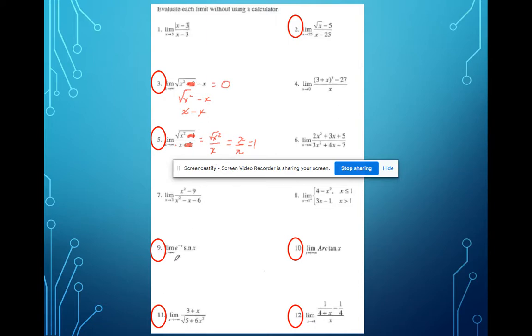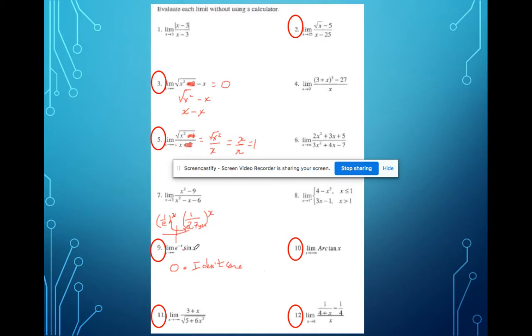Here again, we have another limit of a product, which means that the answer is just the product of the separate limits. What is the end behavior of e to the negative x? That's the same as 1 over e to the x, which is 1 over 2.7-ish to the x. That base is smaller than 1, so the end behavior is 0. 0 times I don't care is 0.